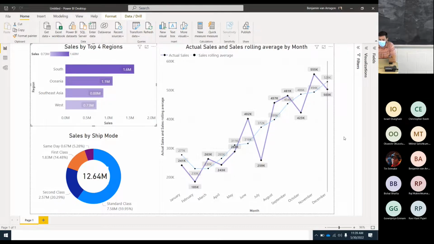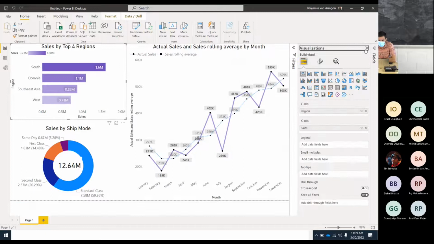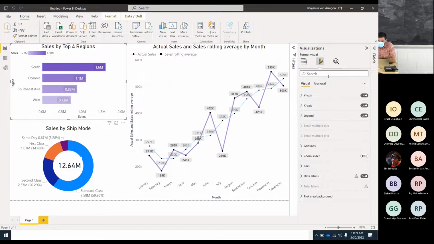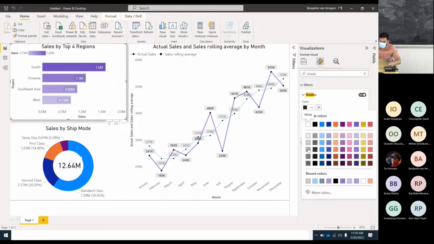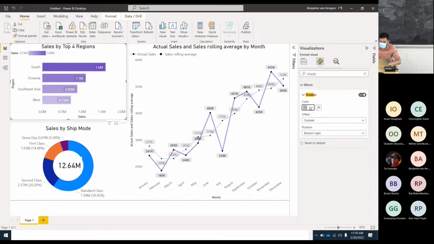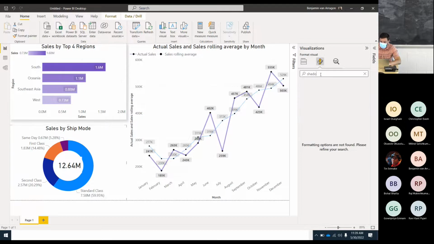There you go. And I think there's also a way to add a bit of a shadow to the report or to the visual. So I just want to see if I can find that here. Shadow, turn that on. I think that's kind of nice. Offset bottom right, and then we'll just make it like a lighter gray so it's not as intense. And we can just apply that to all of these.